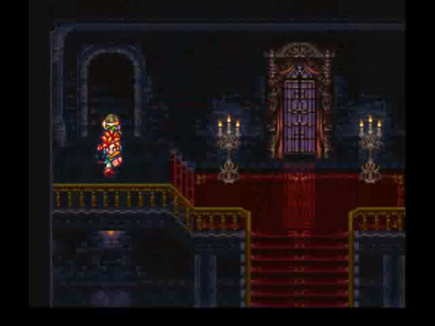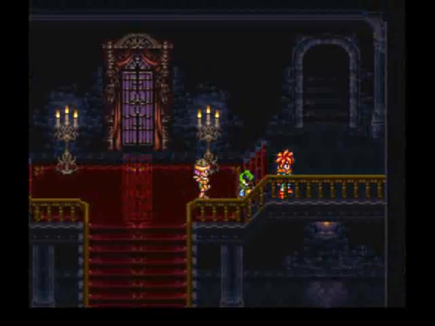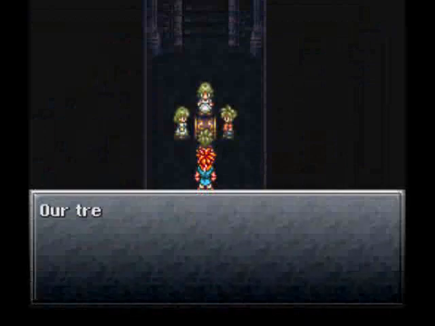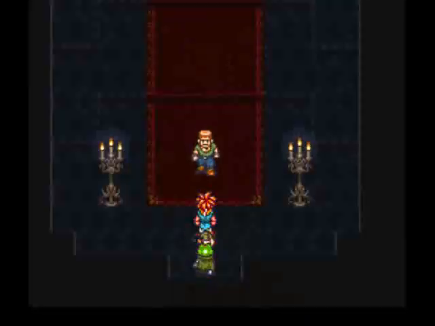Someone mentioned another video where they saw Ayla running, and she runs like a cat, and, you know, obviously Frog is a frog, so he hops. And Magus... what about Magus? If you ever watch him run, he freaking floats.